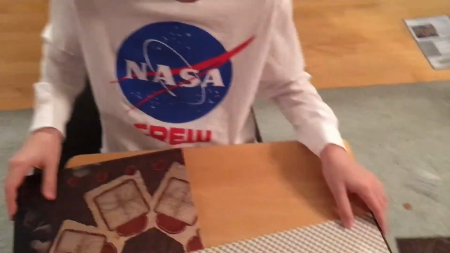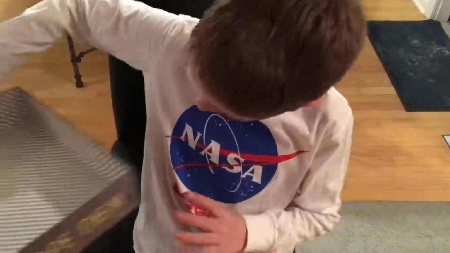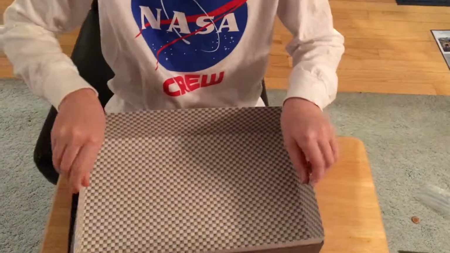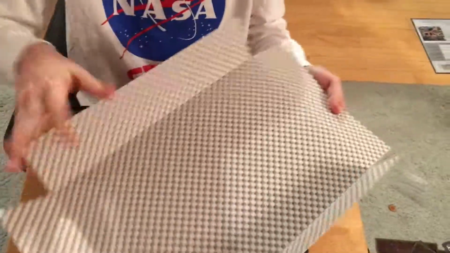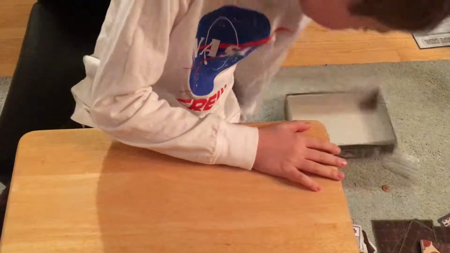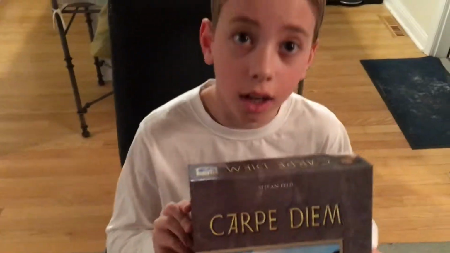Okay. That's probably about it. And the last thing in the box, there is something in there, more Alea. Yeah, wonderful. Oh, it's an Alea insert. Oh, okay. You know what? That's going to grab you guys. Get rid of that thing immediately. Okay. That was a quick and easy unboxing of Carpe Diem.